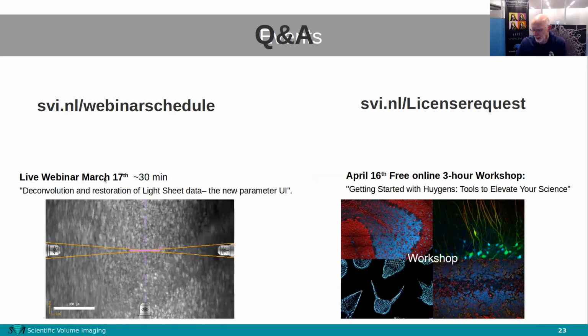The one that's coming soon in March is again about Lightsheet, but more or less an overview of all the Lightsheet tools that we have in Huygens and the new parameter user interface where you can align the sheet, the focus of the sheet in relation to the real image. So you see here that the point spread function becomes narrower in this part, and at the side it is wider, and that fits with kind of the setup like this.